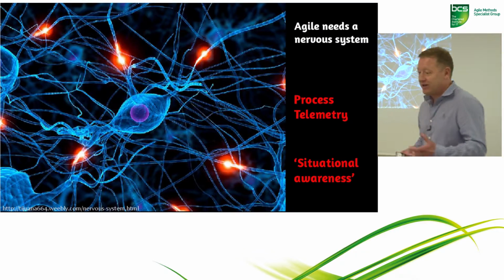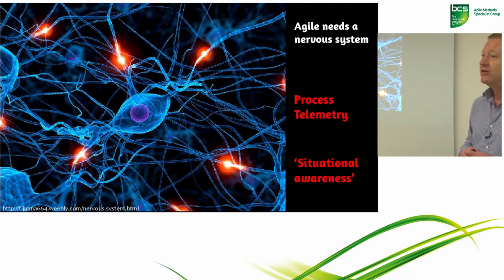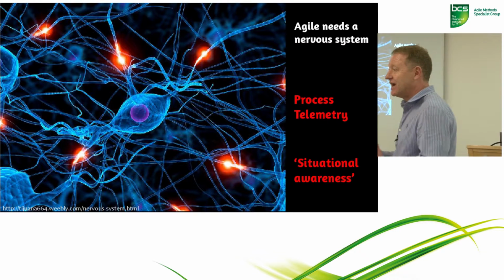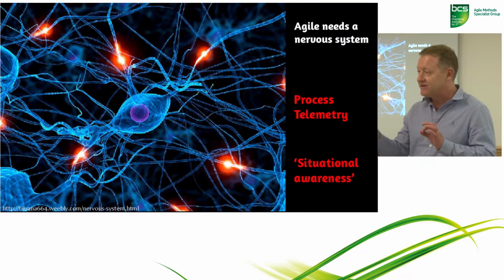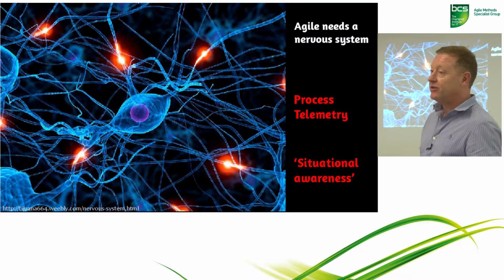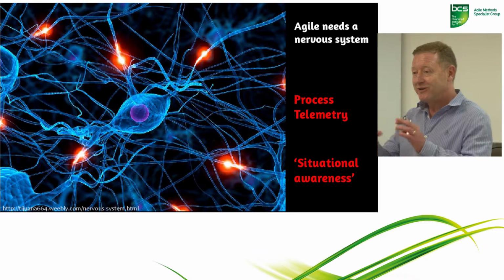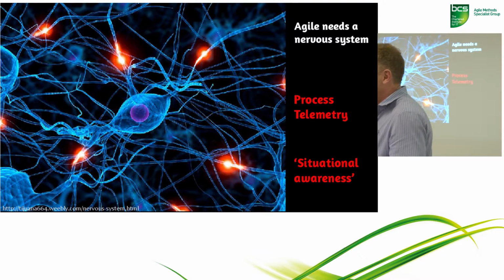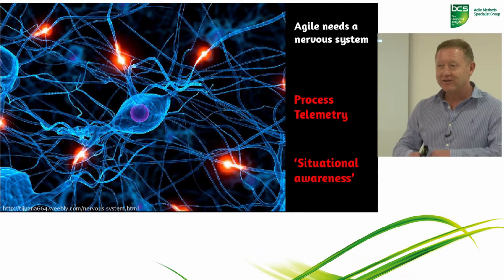And really what we're talking about is that working in an Agile way in a chaotic environment with lots of things going on and things changing, we need a nervous system, an Agile nervous system, something that picks up on small little signals, patterns, things that are happening, and helps us to respond to those. We could call it process telemetry, so we might be putting telemetry on our process, trying to sense what's happening.